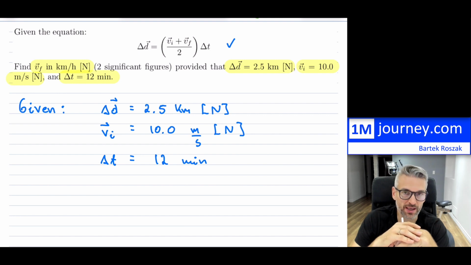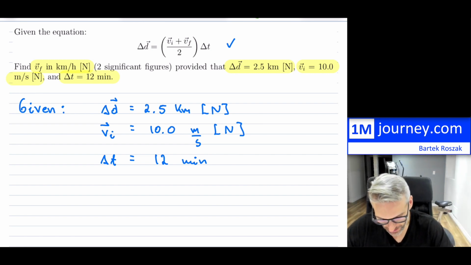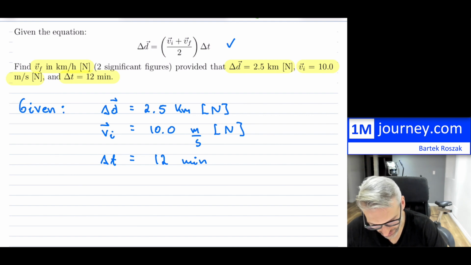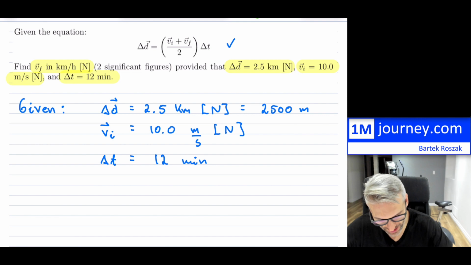And that's okay, because you can then change meters per second to kilometers per hour. All right, so that's something that you can do. So I'm going to start to change all of these items, and I'll begin with this one, because it is very easy for me to change. So I'm going to just change this to meters. Okay, so now I have meters. Here I have meters and seconds.